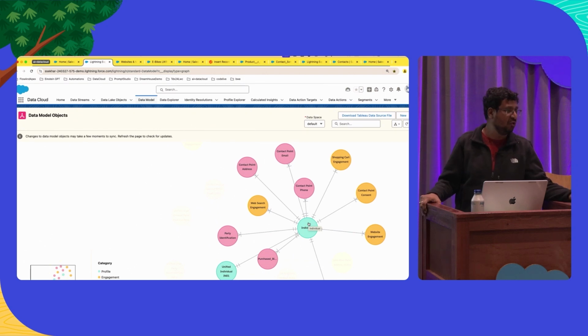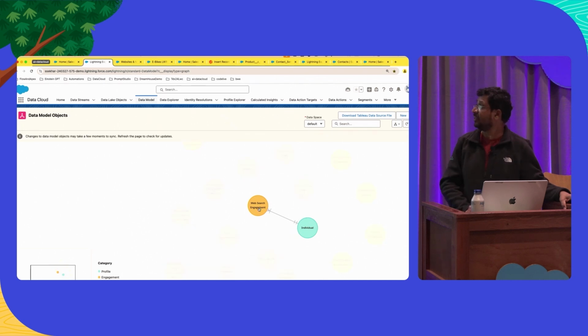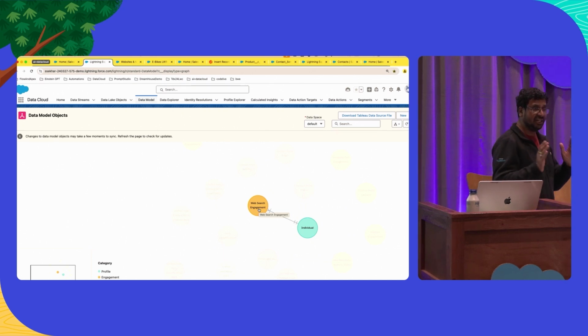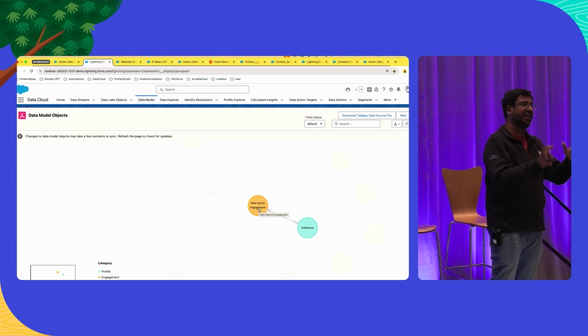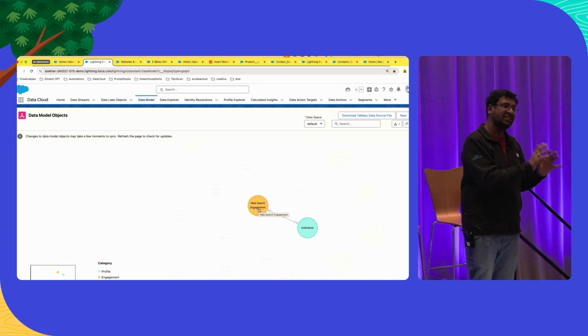But if you are creating your own custom data model object, you can also create the relationship there. In our case, we are also getting information from the web search. So you can see that web search engagement is also related to an individual. It's something like a customer. He has purchased the bike, and he is using the bike, and that bike is sending the information.